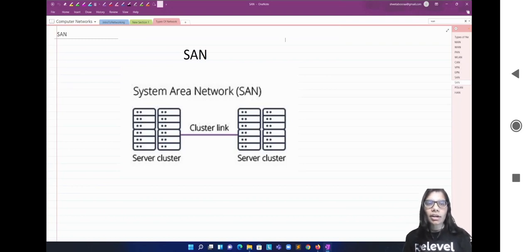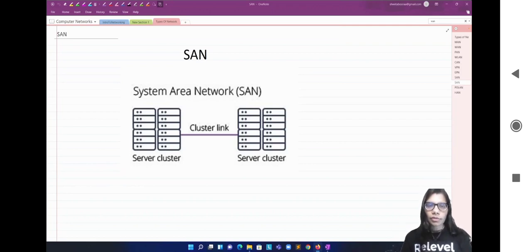So as SANs are designed to be used in parallel computing environments, a typical example of it can be, it is used in scientific applications, database server clusters and file server clusters. Now what are the advantages of it and where should you use system area network? When you require the data to be transferred in low error rates, high bandwidth and low latency, there SAN is useful. Now, what are the disadvantages of it?